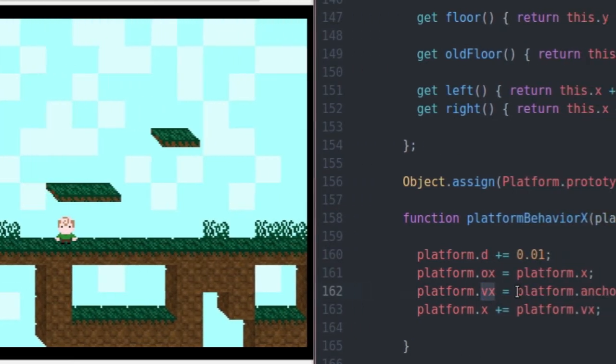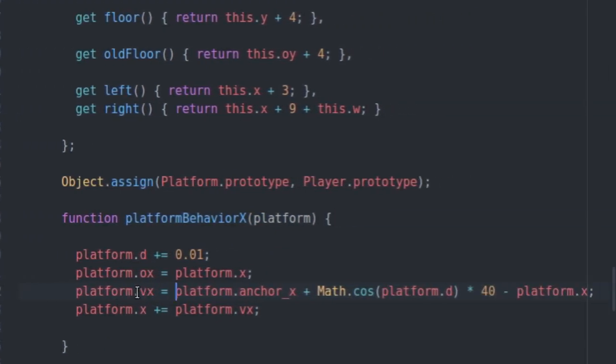So how we did that was we just calculated velocity or momentum, and all that is just a measurement of where something was in one instance to where it is in the current instance or the next instance. So you subtract where it used to be from where it currently is. So we're saying this is where we currently want it to be, and this is where it was on the last frame, so we're subtracting that away, and what remains is going to be the amount that has moved between frames, or its momentum. Now this is not going to be true momentum because we're setting it on every frame, so it's not conserving momentum from the last frame.